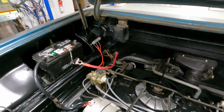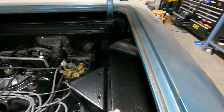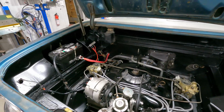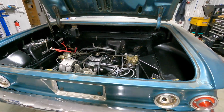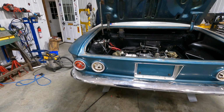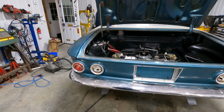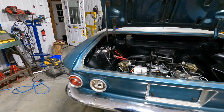The junction block for the internally regulated alternator is done. I haven't mounted my ignition box yet, but I've got to do that. I can remove the old regulator because I don't need it. I've been soaking the sockets for the reverse lights, trying to get them to work. There's power there, but there are no lights. I do have power on the taillights and headlights.